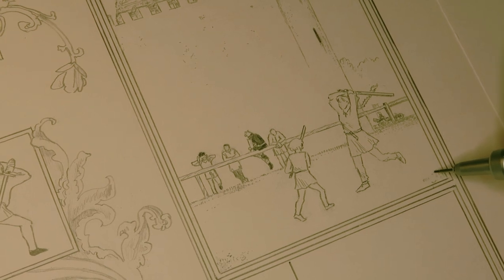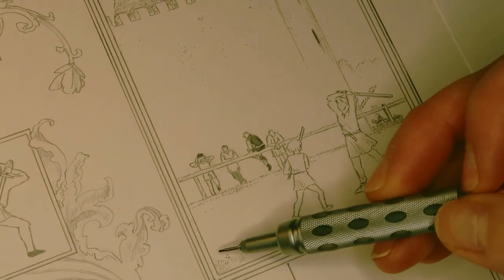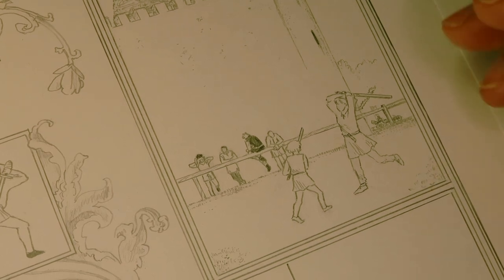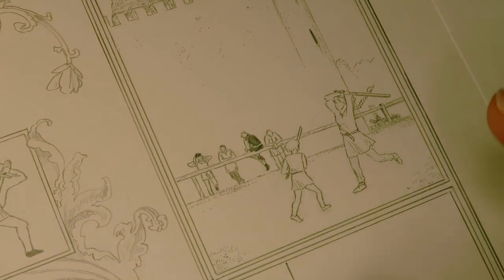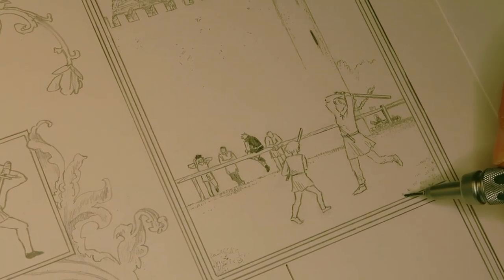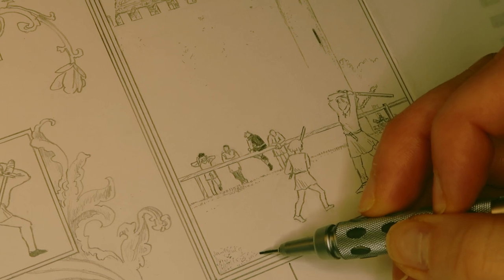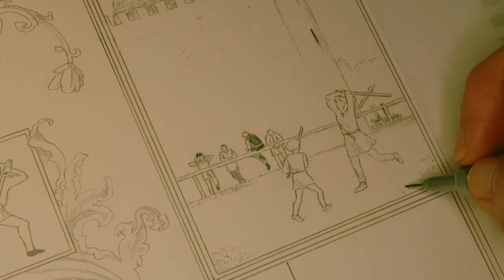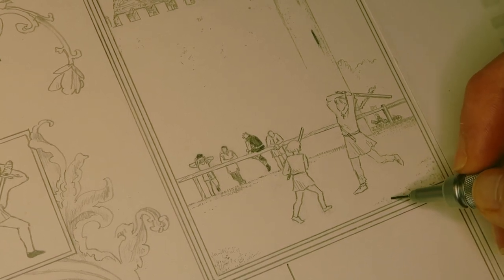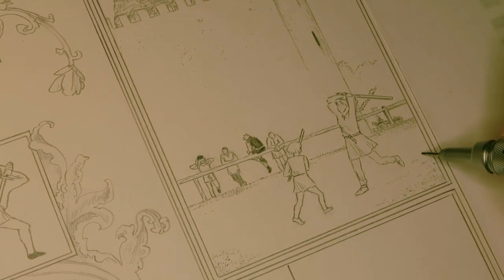More details in the corners to create a kind of vignette effect in order to stress that this is the focal point. I'm struggling a little bit with figuring out how much to draw because the style of the coloring is actually more painterly. I'm trying to emulate the medieval painting style, so that is using oils or gouache. Line art doesn't really play a big part in this kind of illustration, but honestly what I'm doing here with all of these chapter illustrations, is doing a weird mix of both styles.